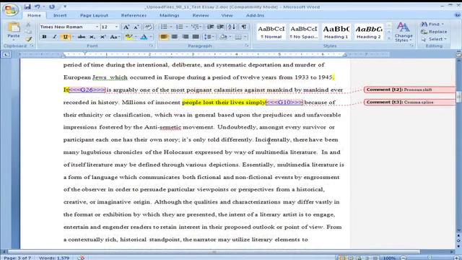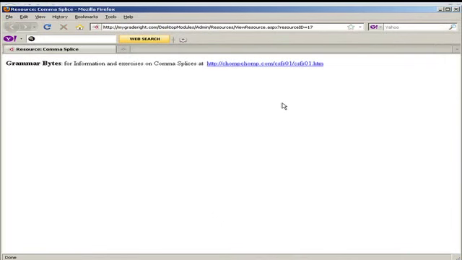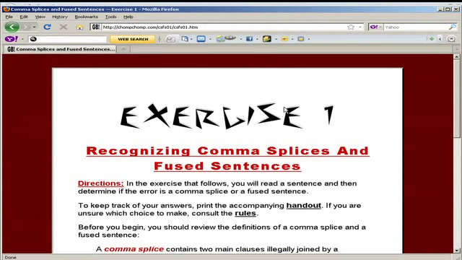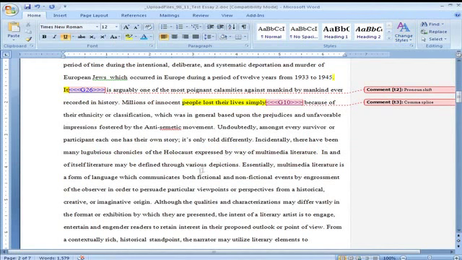In the same way, with the comma splice, we can control and click the link, and the error brings us right to the comma splice instructional material. Again, to get back out, we simply go back to the paper. So we're not only marking errors, but we're also providing sources that the student can go to immediately to find out how to fix the error.